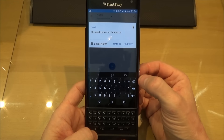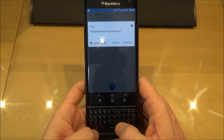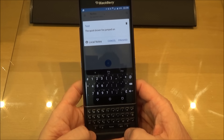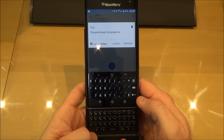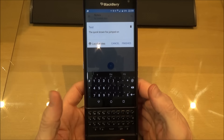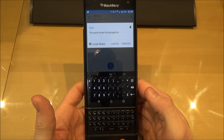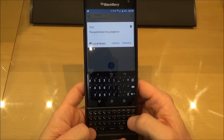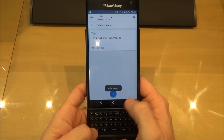The other thing as well — if I'm typing a web address and I press down to get to the @ symbol, it's not there. You have to swipe down a second time to get to the @ symbol. There's probably a shortcut somewhere that I don't know about, but there's nothing on screen to show me where the @ symbol is, so I'm a little confused about that as well.